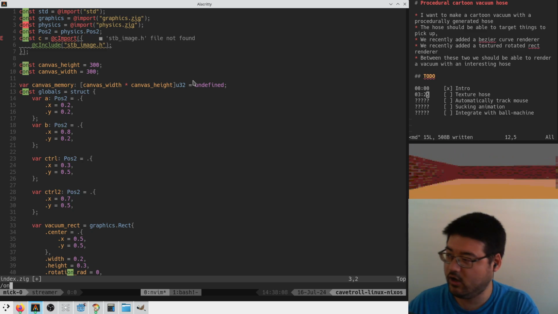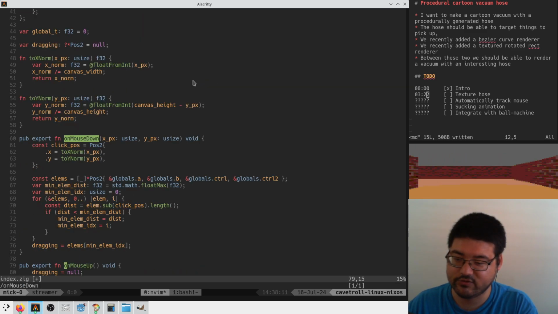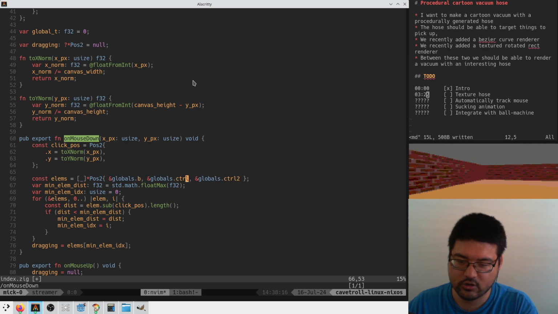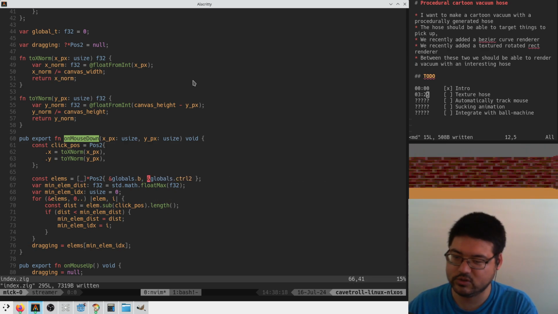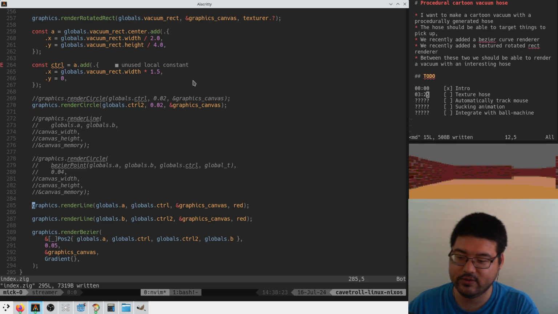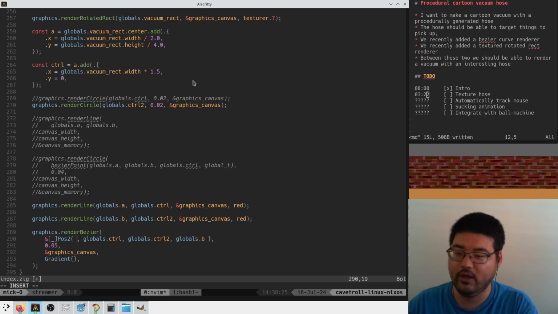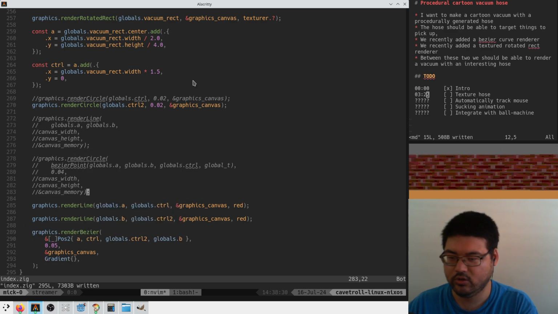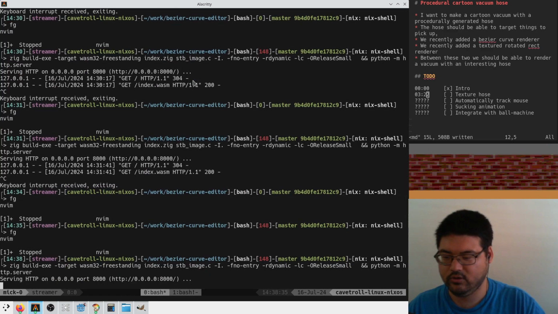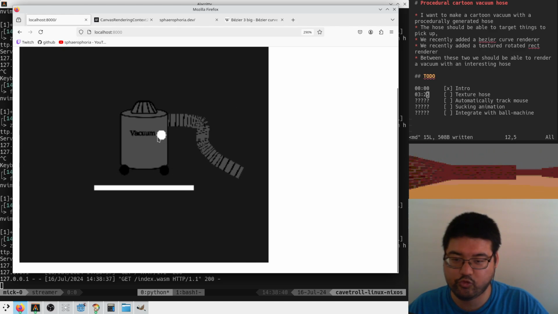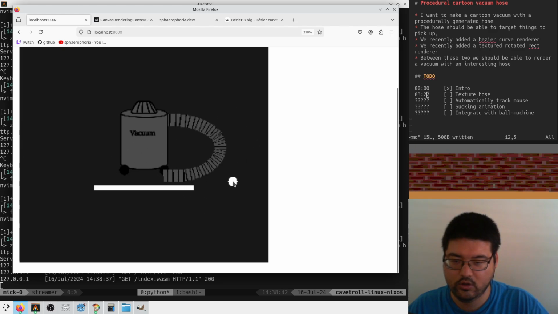That seems reasonable. So here, when we say on mouse down, let's try to get rid of the things we don't care about anymore. So globals A is gone. And control 1 is gone. So we're just using B and control 2. Okay. So now when we render our Bezier, this does not come from these. It comes from A, control, but still control 2 and B. I don't know what these lines... these lines. Okay. That feels pretty good.